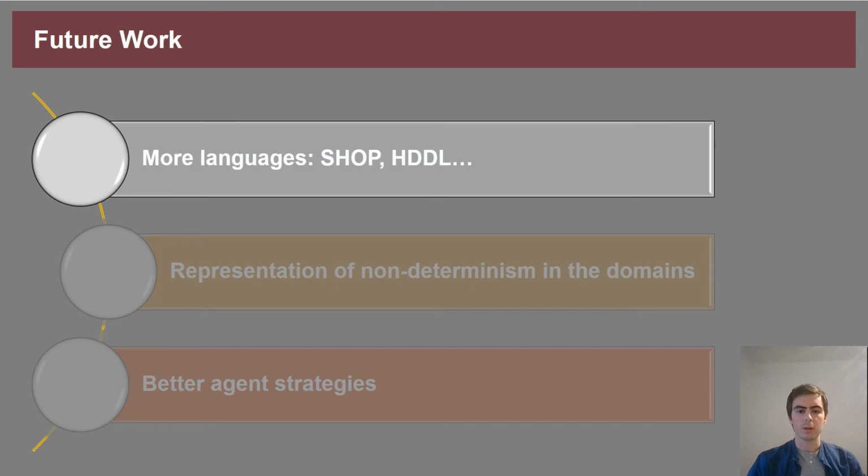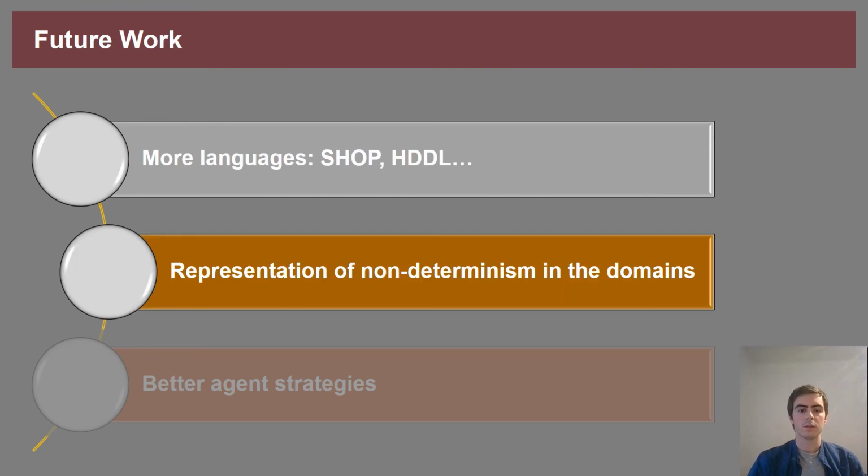Regarding future work, we are considering three different possibilities. First, it is clear that this process could be expanded with additional languages, from different game representations to other planner languages like HTN or SHOP. Offering more possibilities will let the designer choose different planners and languages to use.